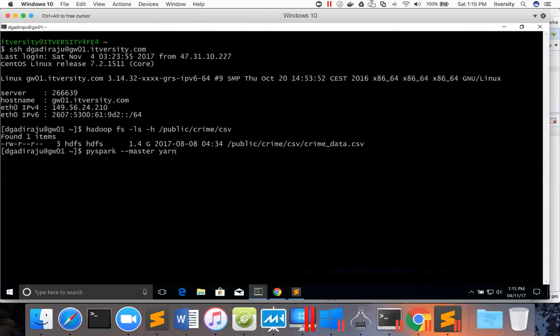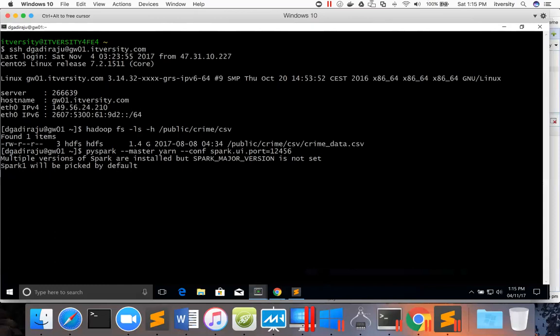Otherwise, it will run it locally and it can cause some issues. So make sure you add --master yarn when you give in the certification. And also, if you are using the lab, make sure you give this additional variable. It is only specific to the lab. Don't worry too much about it at the time of certification. And give a 5-digit number between 10,000 and 65,535 and hit enter.